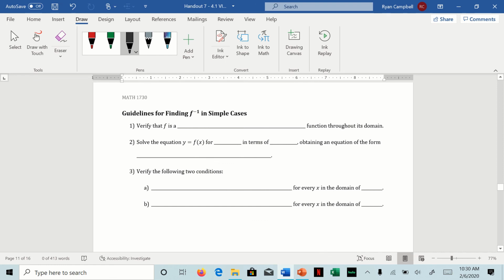All right, so how can we actually make these inverse functions? As soon as we finish with this, we're just going to do a couple more examples and then we'll be done. So first, verify that your function actually is one-to-one. Remember, if it's not one-to-one, we can't even do this, so then we're done. Solve the function f of y for x in terms of y. So what does it mean to have x in terms of y? Remember, it means x equals something with y. And in this case, that's what the inverse function is ultimately going to look like.